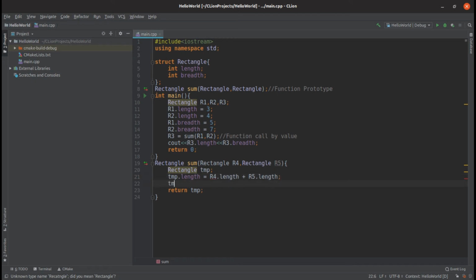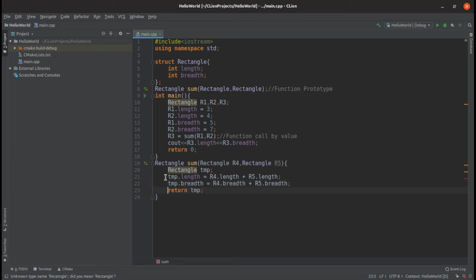Next, we will assign the breadth of the temporary structure as the sum of both the structures' breadth in this way.